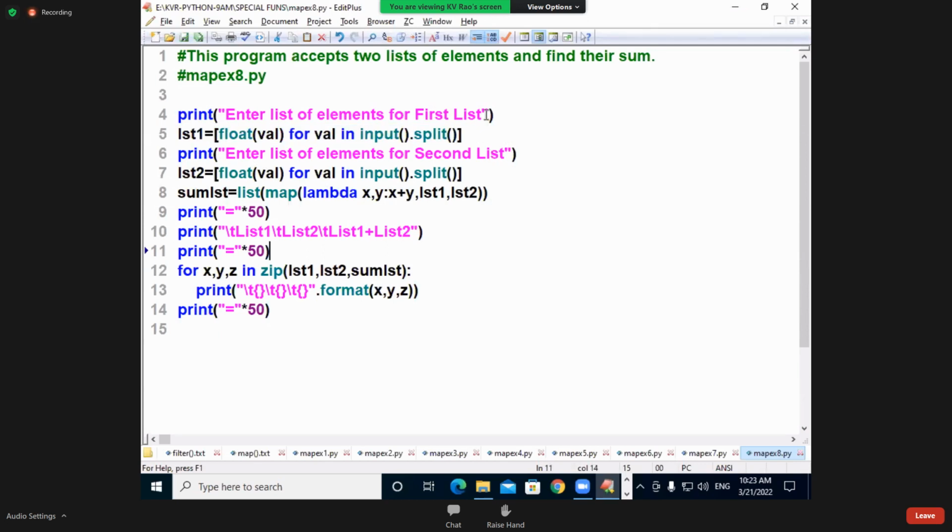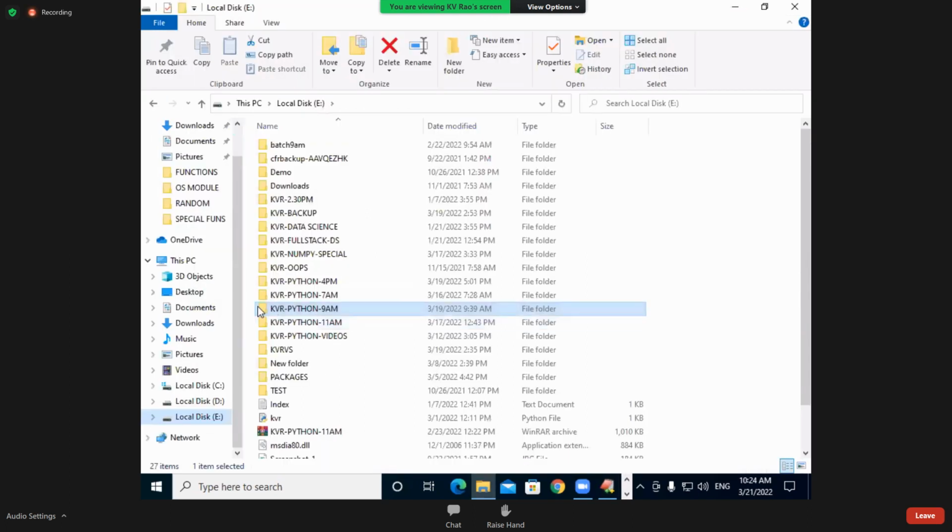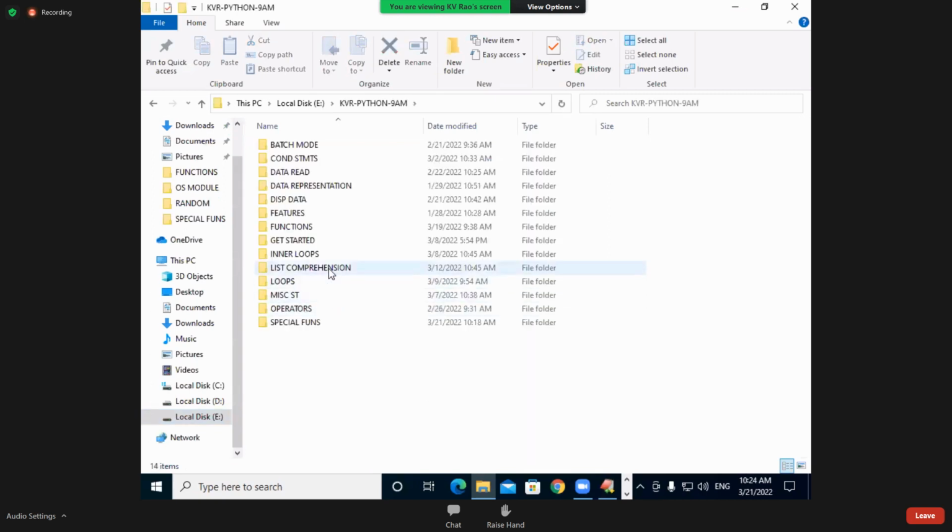Ajay Kumar, separated by space, that is understandable. I'm getting the input value separated by space continuously until you press the enter key. But I'm saying that list comprehension is already explained in the class.